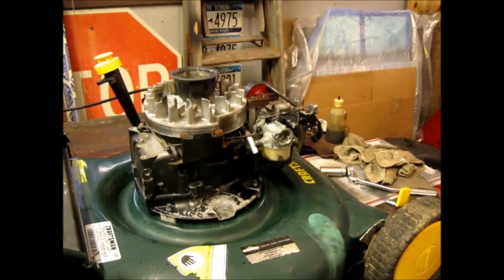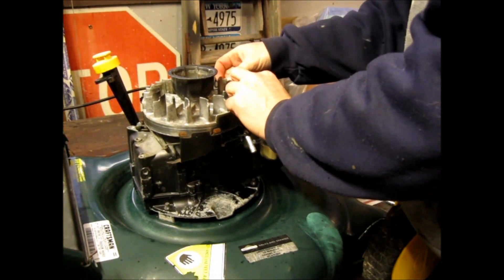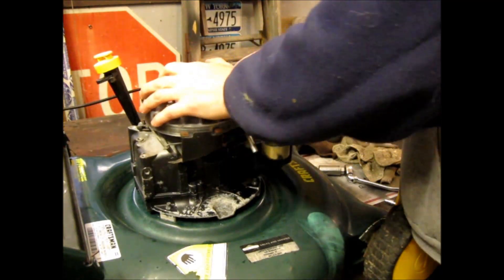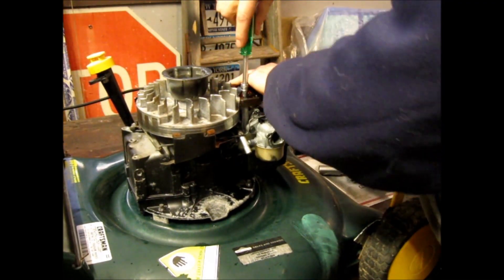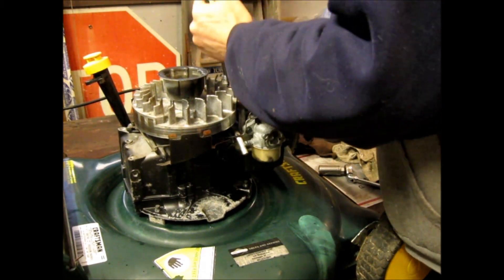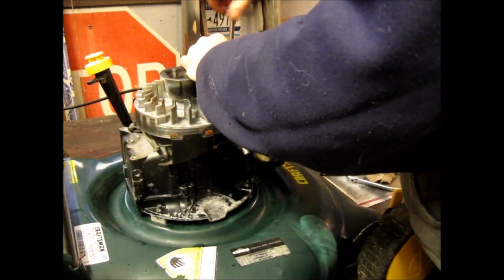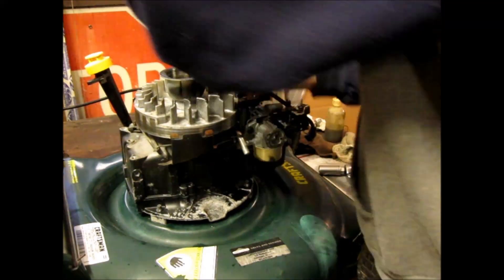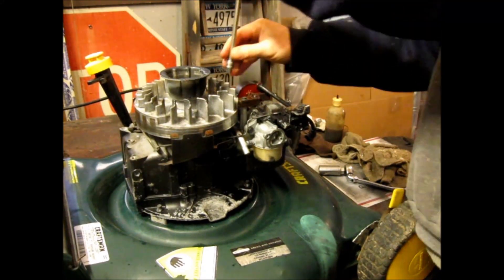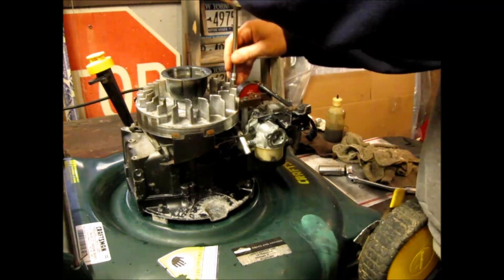Let's put this on and get it set up. Loosen up the magneto enough so that you can move it up against the magnets easily, without any effort. Put a feeler gauge on it — run it around, see how it pulls right in. That's what I want. Then tighten it and check the spark during the compression test phase. Get it nice and tight — I always use quarter-inch drive because you don't want to overdo it.